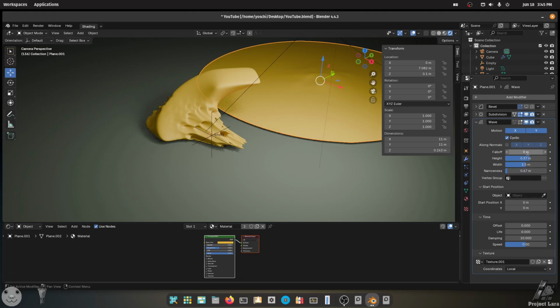This really, you can do something with it. I don't use this modifier very often, but you can also use it for, you see the negative impact? You can use it, for example, if a character steps on stuff, then it goes down a little bit in a simplified way, you know? So that's also good.